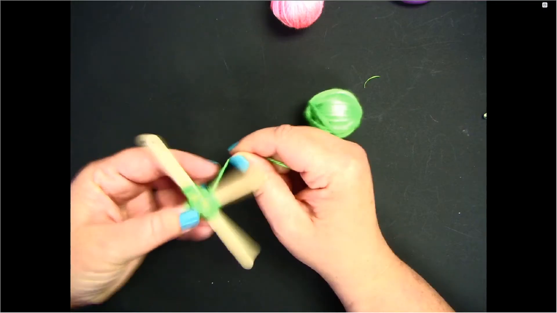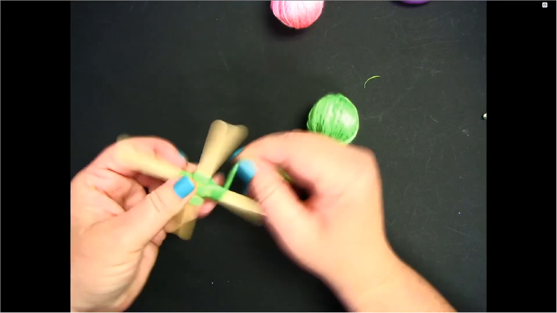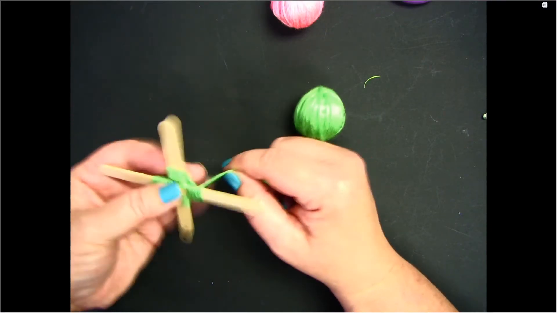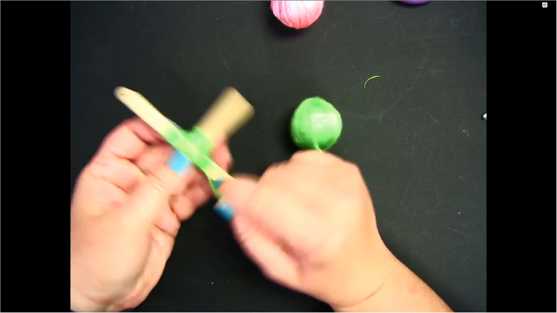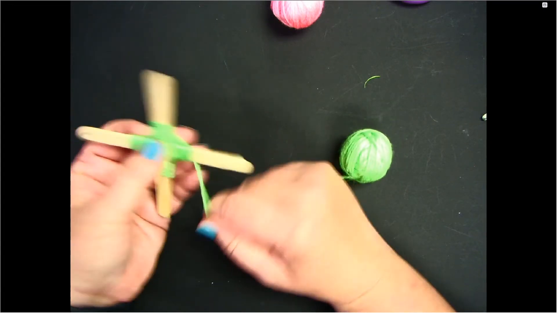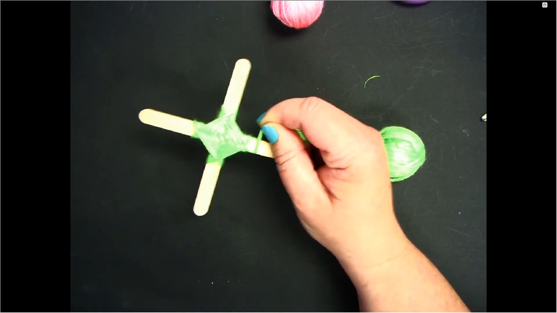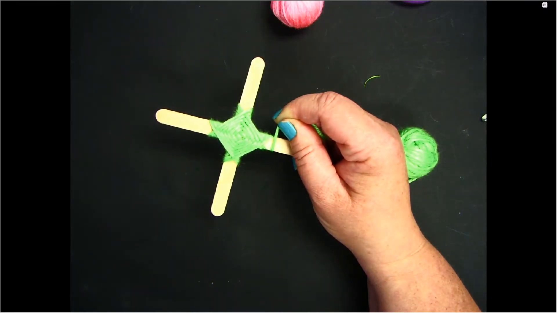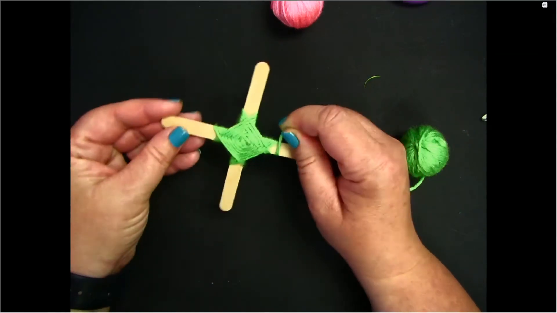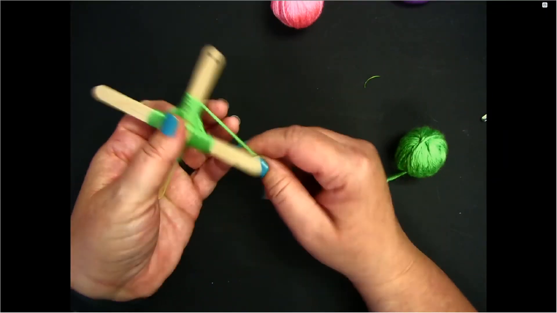As I keep this pattern going, you should start to notice that the yarn seems to be going completely around the popsicle sticks. Keep your yarn pieces close together and tight. Once you've done this pattern a few times, you should be able to flip your popsicle stick over and check the other side to see a beautiful pattern beginning. Make sure that as you begin to work again, that you are working on the side with the dot.